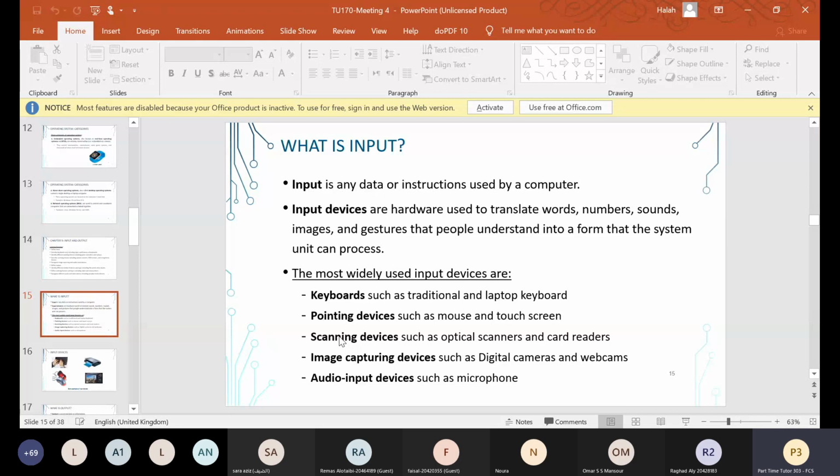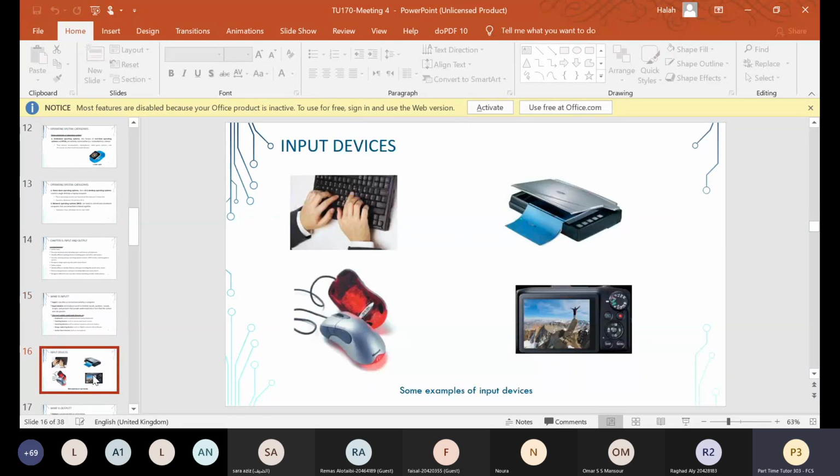We have also image capturing devices like the digital cameras and webcam. We have also audio input devices, which is the microphone, to convert our sound to a digital file, digital sound in the computer. This is an example. So we have the keyboard, the scanner, the camera, and the mouse.